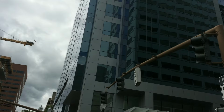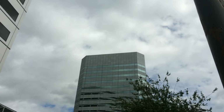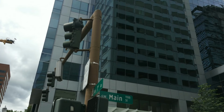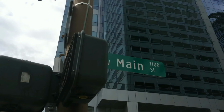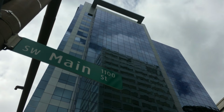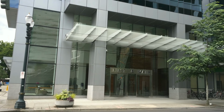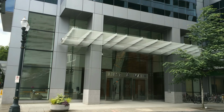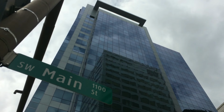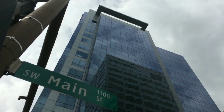So you'll note this is a very modern stretch. They demoed a lot of stuff on the more southern edges of Portland back in the 50s and 60s, so everything is considerably newer. But I'm here at the intersection of First Avenue and Main, and I'm looking at what is the southwest corner. Building's called First and Main. You'll note this building looks fairly new. This was the site of the Smith and Watson building, which was one of the last cast iron buildings to be demoed. It's regarded as being demoed in the late 1970s, and it stood here living a lot longer than most of the cast iron buildings that got demoed. And unfortunately, it took till about the 1980s before people started taking note of these awesome historical buildings and starting to do more to preserve them.